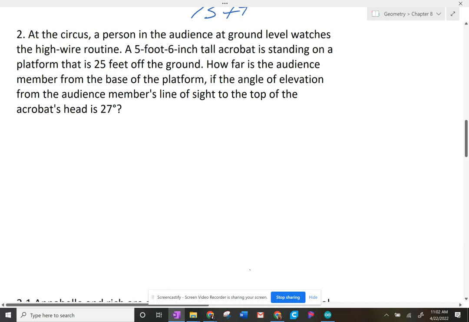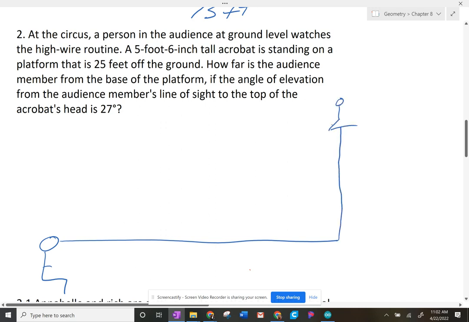So I'm going to draw this fantastic drawing again. Here's me sitting down in my chair. Okay. So here's the platform. Here's my acrobat. Then I'm going down to there. All right, so after I drew my picture, I'm going to start putting some stuff in there. But we're going to talk each one of these ones out as I drew it. So here's the distance from me to the platform. This is the platform. Here's how tall the person is.